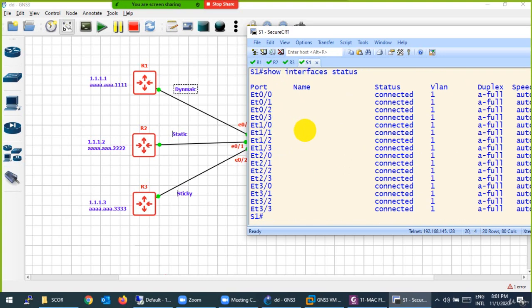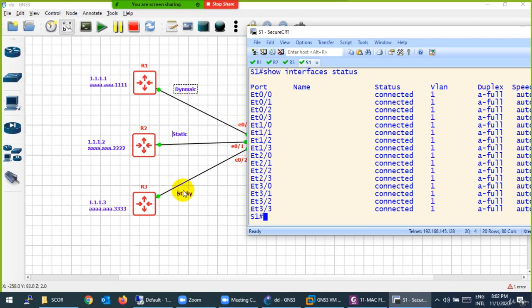Why? If you do the same thing here on the interfaces and the MAC address is changed, let me do it again on this one, 0/1. You know, it's not doing anything. Again, it's not going to bring them down because dynamic is only once. When they learn them, port security will say no, the MAC address is this one. But when you bring the interface back, they will learn a new MAC address. So don't ever use the dynamic method. This one is a risky one.